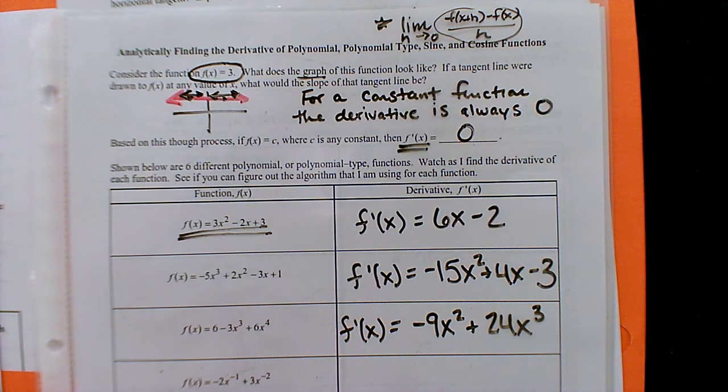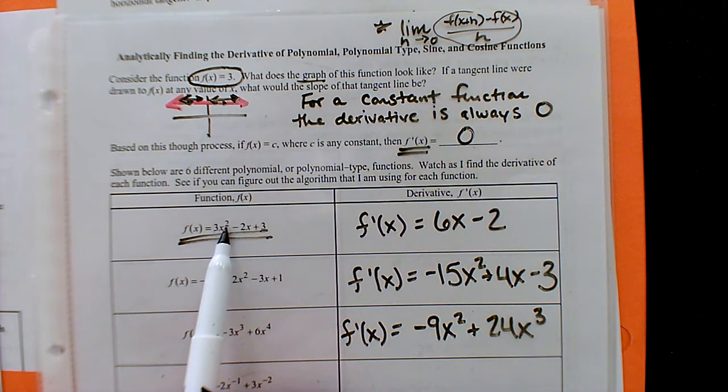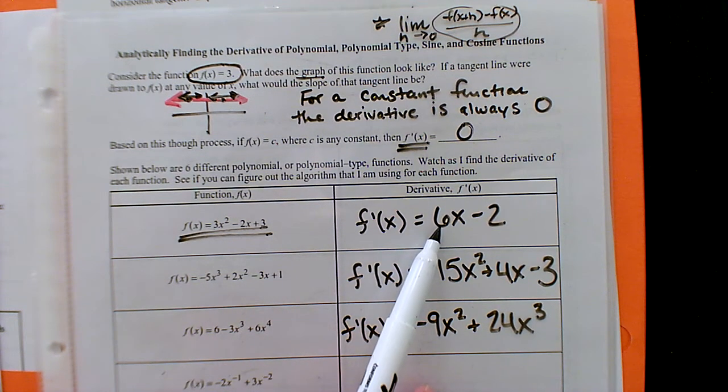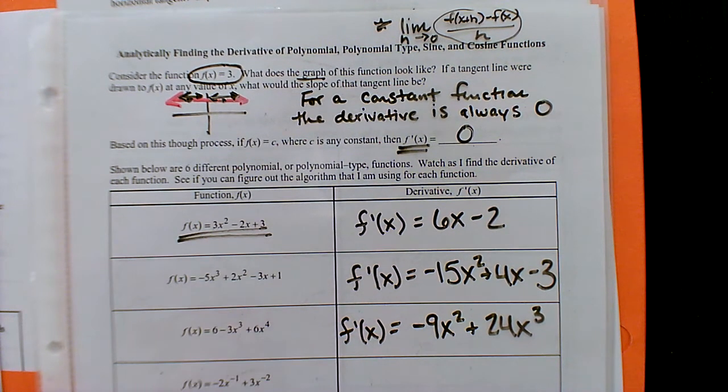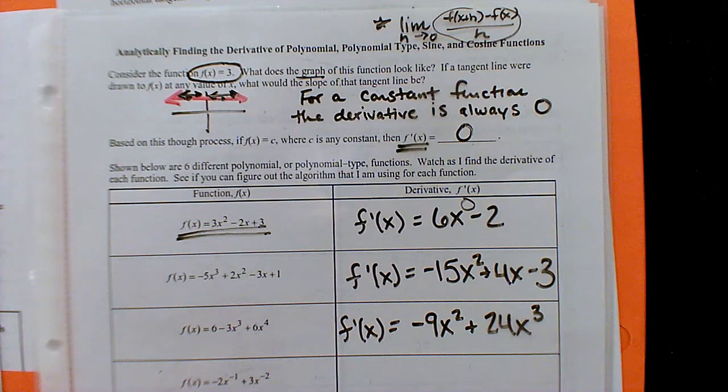We have one other thing to add to what he was saying. So notice how this power of 2, if we were to multiply it down to the coefficient of 3, wouldn't we get 6? Now Dan noticed that connection by taking the power times the coefficient. But whenever you move that power down, your new power is 1 less than what you originally had. And didn't we say that was kind of a connection between the original and the derivative? On the graphs we just drew, didn't we have a quartic original but a cubic derivative? You have 1 less power, so you've got to subtract 1.